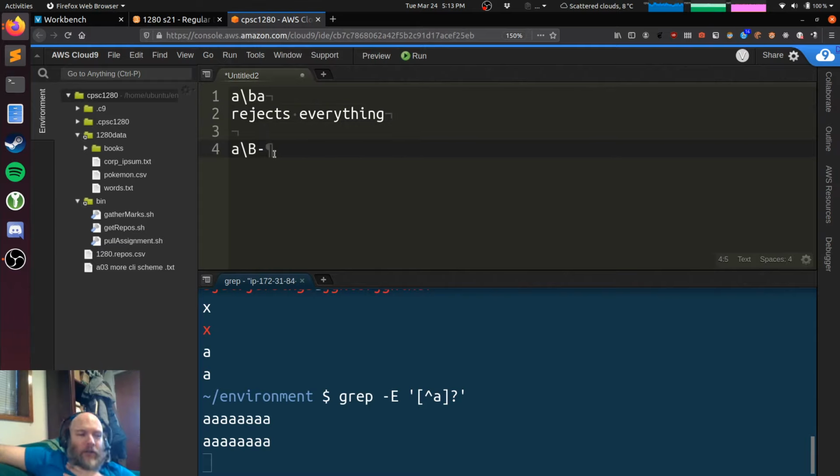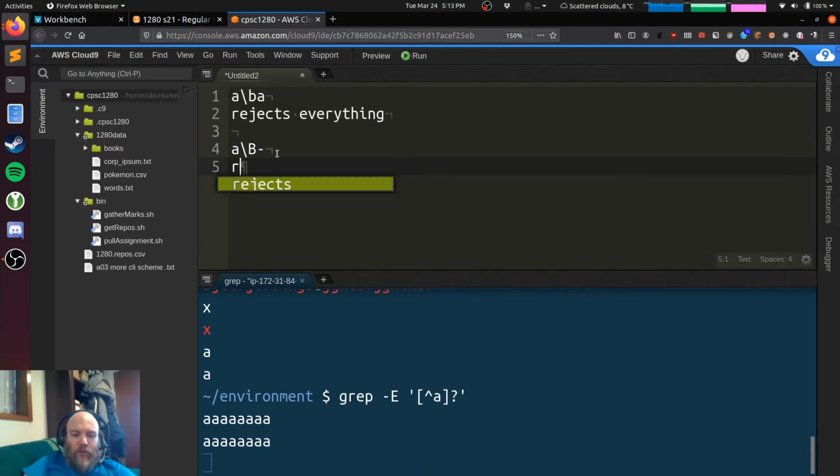Now this one down here, we can make a similar argument. I've got an A, and then some position, and then a hyphen. So that is a transition from a word character to a non-word character, so there must be a word boundary between them. But this thing is saying there's an A, and then there's not a word boundary and a hyphen, which is also impossible. So this one also rejects everything. You cannot come up with a string that this one will accept. Since they both reject everything, though, that means they're the same language. They are the language that rejects everything.